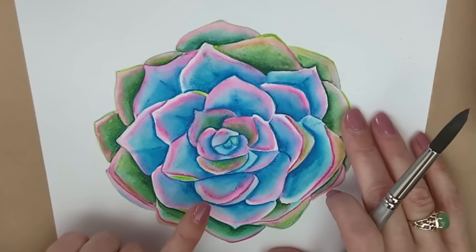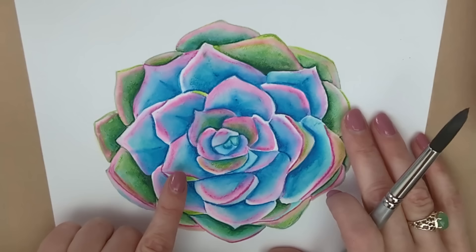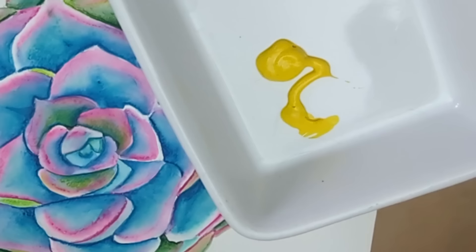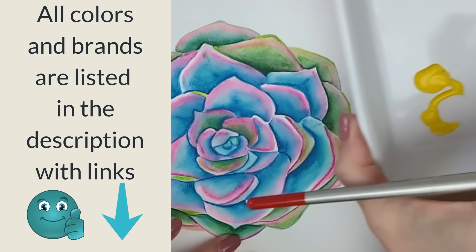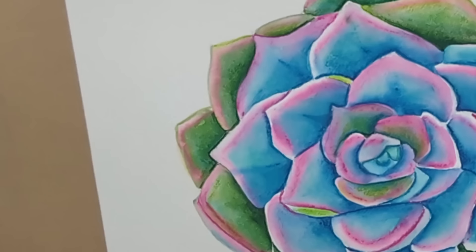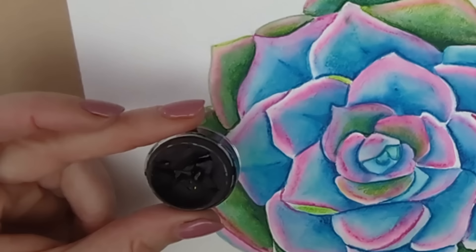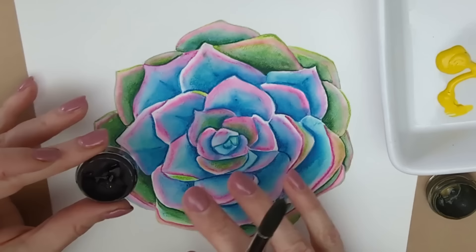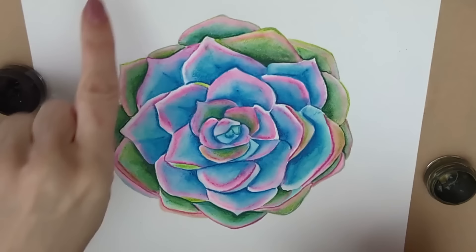Let's start with the watercolor pencil painting. Because these were watercolor pencils I can't choose exactly the same colors, but I've chosen some paint colors for the background. I have a buttercup yellow from my floral set — a similar color would be cadmium yellow light or aureolin. I've got some forest shadow, a very warm strong dark green, and perylene black green shade — it might sound terrible to use black in a background but it's actually a very moody dark green.